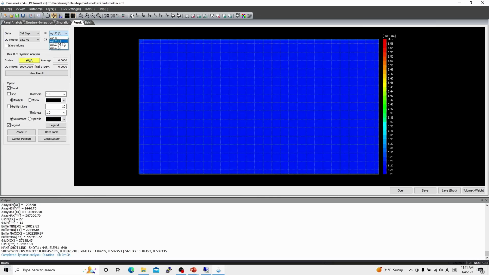So with LC is to check the result when the LC layer exists. Without LC means LC is regarded as an incompressible material. So if you want to check the simulation result when the LC layer is not considered, please select Without LC.